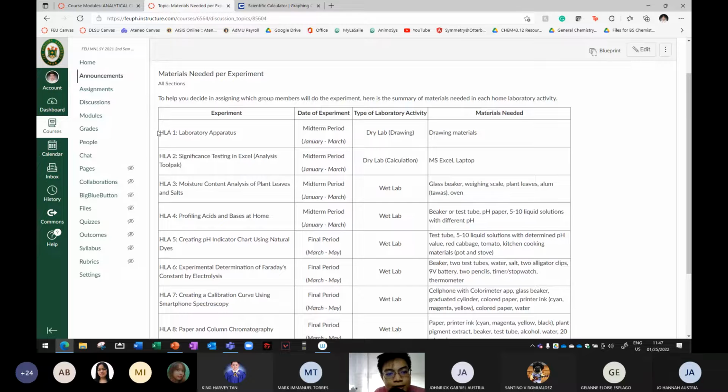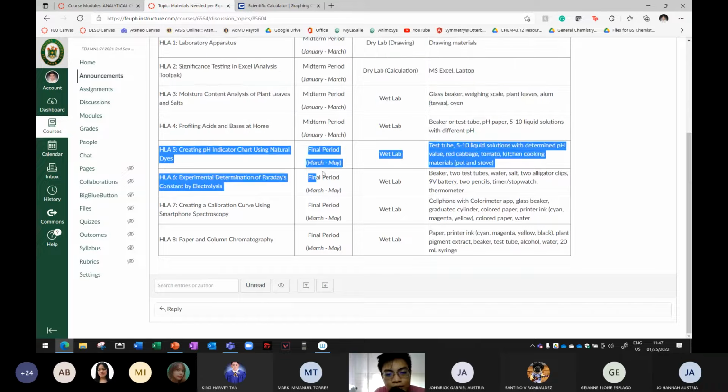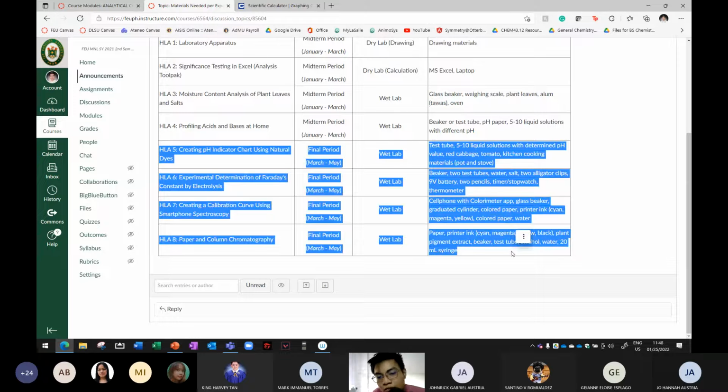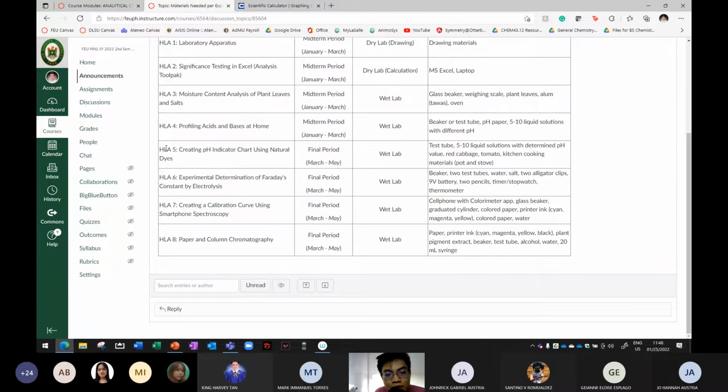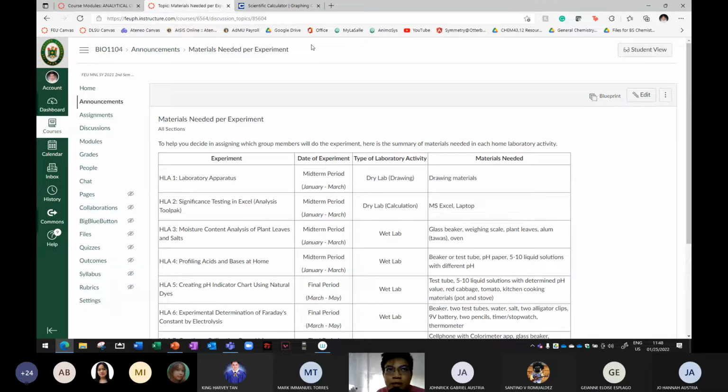Again, for those who will be assigned experiments 1 to 4, kayo lang yung magpe-prepare. Okay? For those who are assigned experiments 5 to 8, you can chill for now. And we will do the experiments by March pa naman. So, matagal pa. And again, for the experiments, we will dedicate one session for the discussion and the technicalities in case there are any.